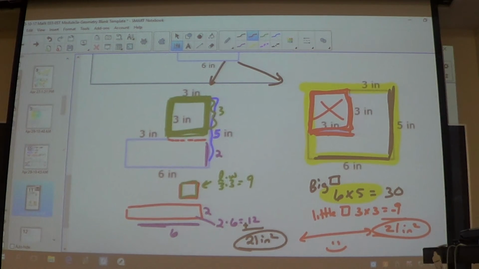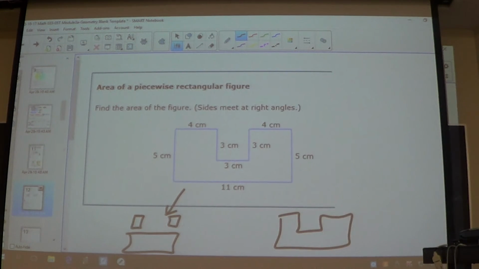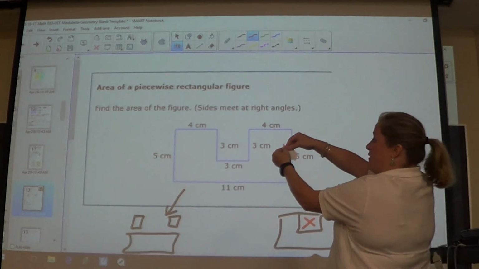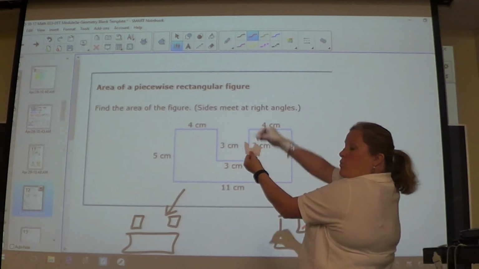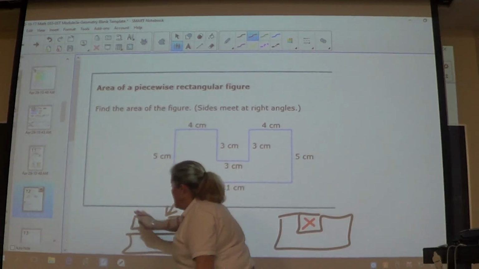Doesn't matter. Whichever way. It's like when you look into clouds. Some people see an elephant and some people see a rat. It's the same. All right, look at this one. Do you see a house with 2 chimneys? Or do you see a piece of paper with a piece cut out? It's just according to how you want to look at it. To me, I see a piece of paper with a piece cut out. You may say, I see a house with 2 chimneys.